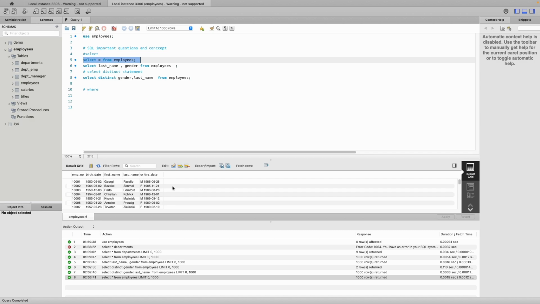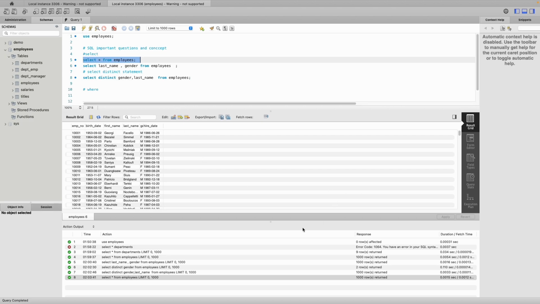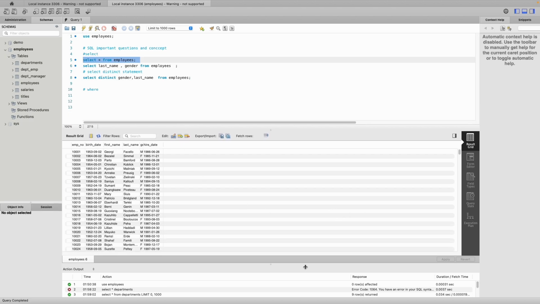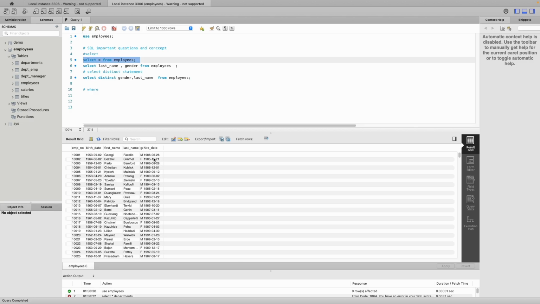Let's say we have the hire date. If you see the hire date over here, I'll quickly make it a bit larger, and I see the hire dates go all the way from 1986.